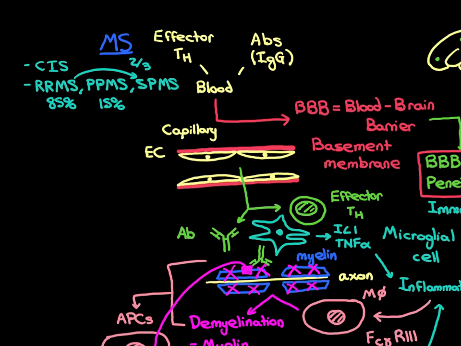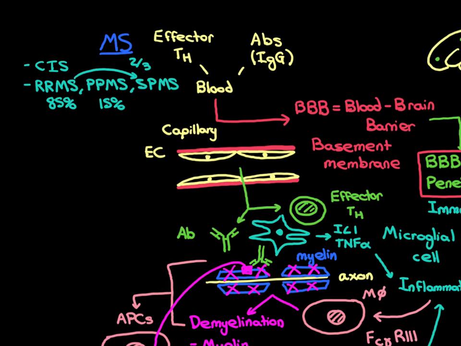In the progressive forms of multiple sclerosis, either primary progressive multiple sclerosis, which 15% of people originally suffer from, or secondary progressive multiple sclerosis, which unfortunately 2/3 of the people who start off with relapsing remitting multiple sclerosis will then develop, that's where the white matter lesions unfortunately do not properly heal afterwards. So the inflammation will still subside after all the myelin sheaths have been destroyed.